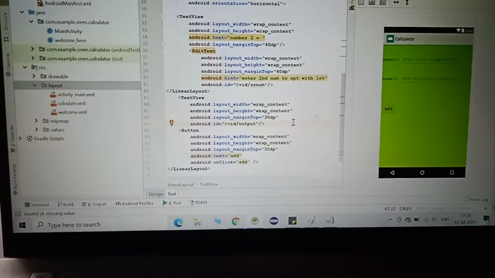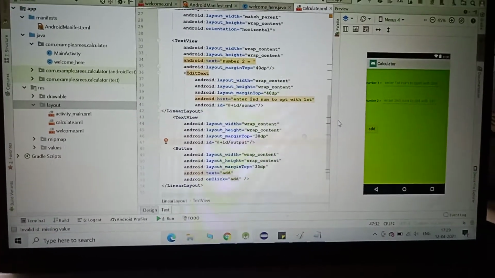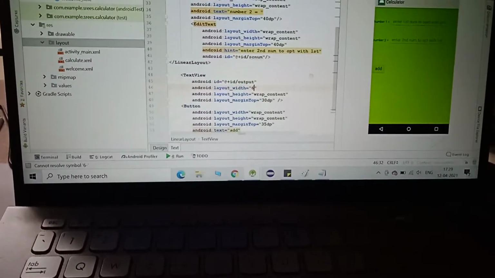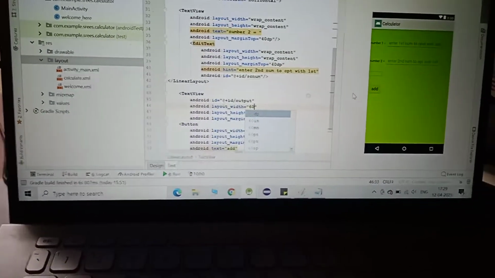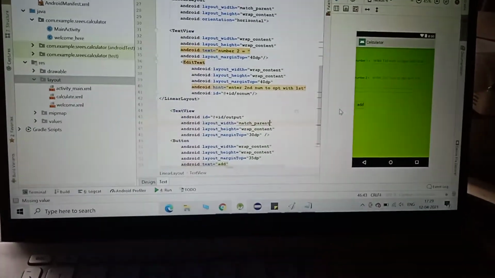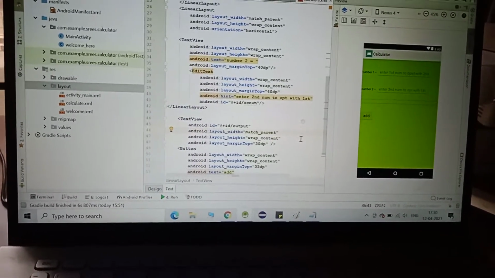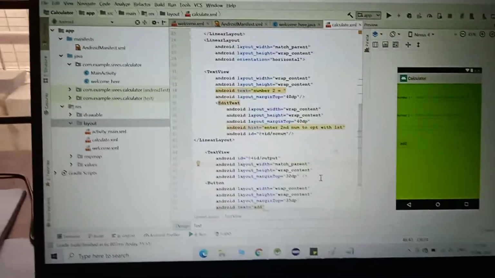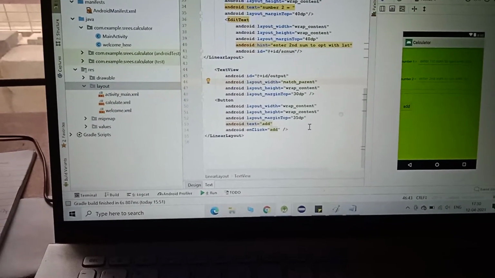Okay. For this text we have written, see, we can see the text here. Note that this is a button. For example, if I put 60 dp, this text where we can see the output is this much. So what if the number is huge, very big? So I'll give match parent itself. Match parent. So the number is this one, this much. So for that we have to give id also. I had given the id as output there. Okay. Then addition is over.